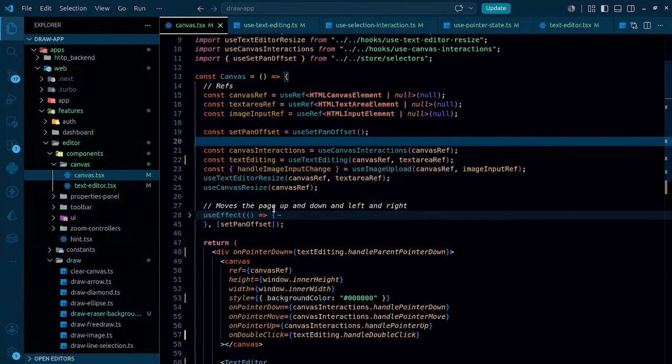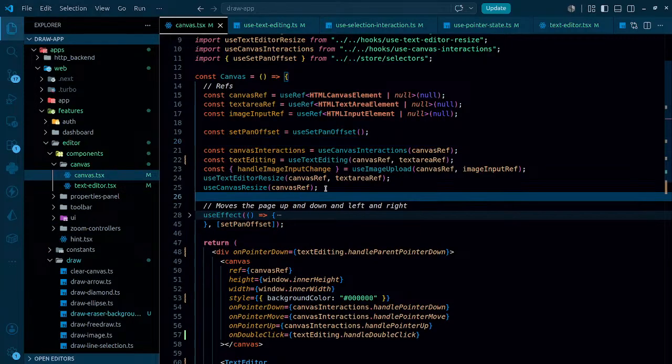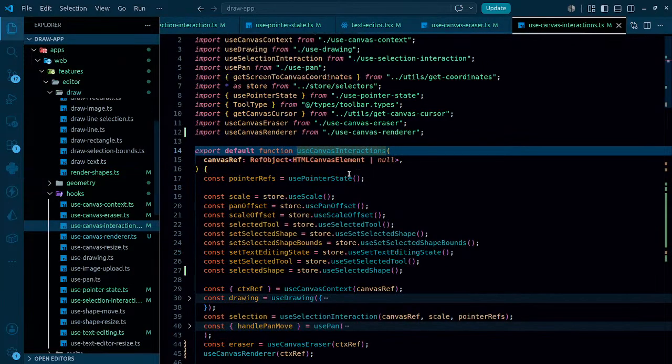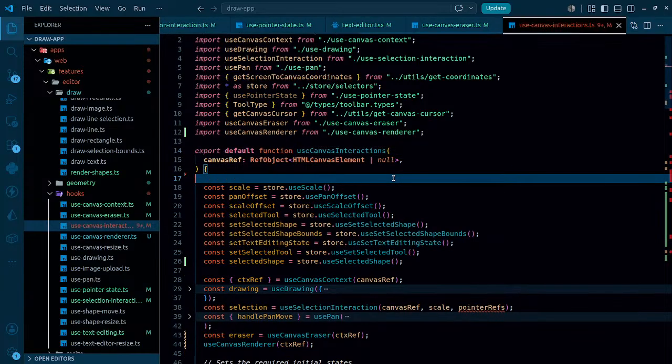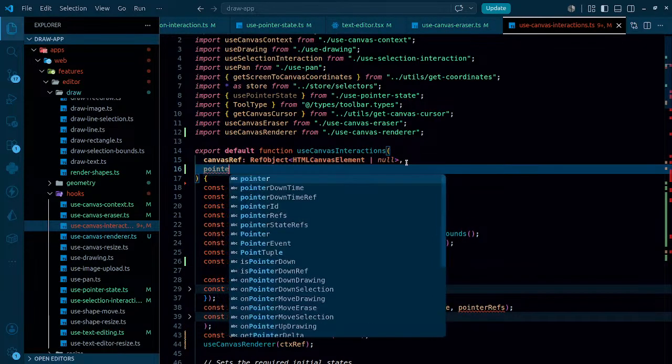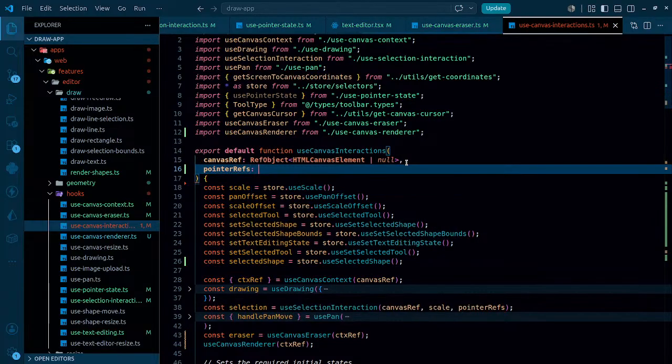One more problem, that is getting a pointer ref here. The thing is that I've never had pointer ref in here. So in that case, I'll actually have to get the value in this particular canvas, and from here I'll actually have to pass. Okay, so in that case, if I go to user interactions, we have pointer refs here. I don't have to just simply have it here. Rather, the value of the pointer refs is actually going to be passed.